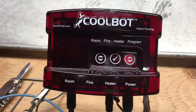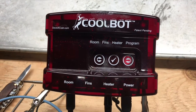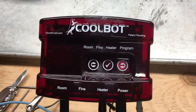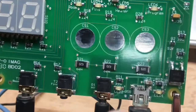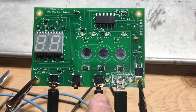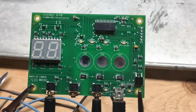What we got here is a CoolBot. Lots of folks use these to cool a walk-in cooler using a commodity air conditioner — you can buy a lot more BTUs for less with air conditioners than with traditional walk-in condensers and evaporators. This one was in a friend's walk-in and stopped working. It uses a USB power plug, has a little plug for a heater that tricks the air conditioner's thermostat into running longer, a thermocouple sensor for the fins to detect frosting, and a room temperature sensor thermocouple.